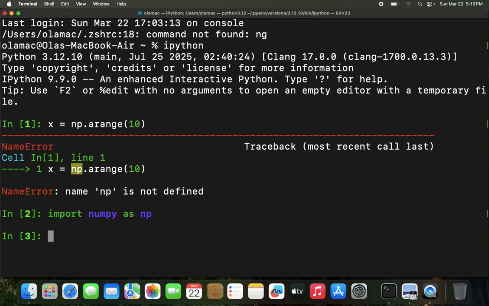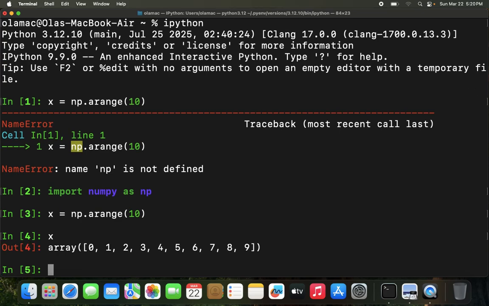Okay, now we can do x equals np.arange(10). So when we say x, we now get values from 0 to 9.